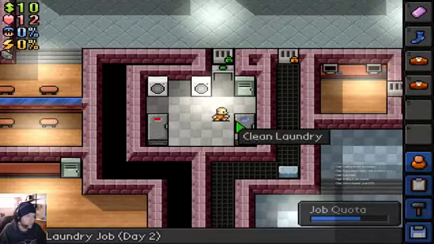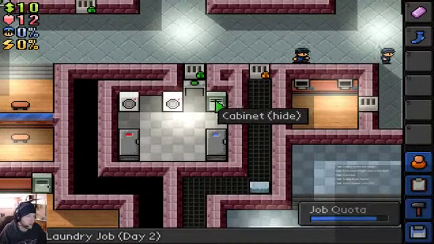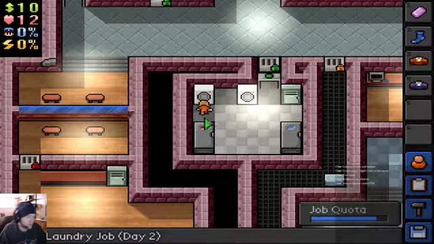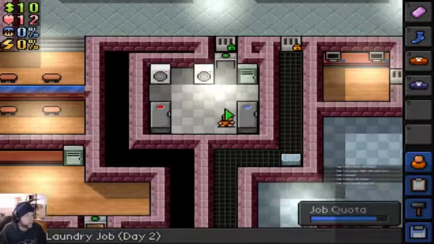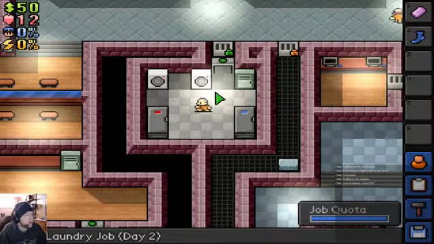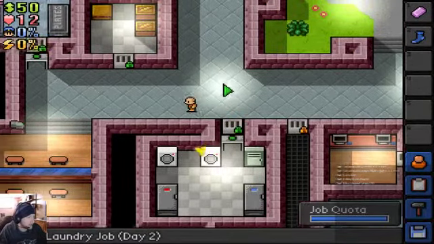I think the perks are pretty nice, just having the ability to... Oh, I can hide in there. Huh. It appears that your job's just randomly assigned too. Oh, there we go. Oh, so that's the job quota. That's how much I had to do. I'm an idiot. So I need to do that, and then I get paid for that. That's pretty nice, actually.